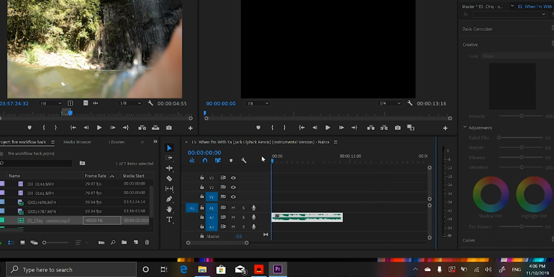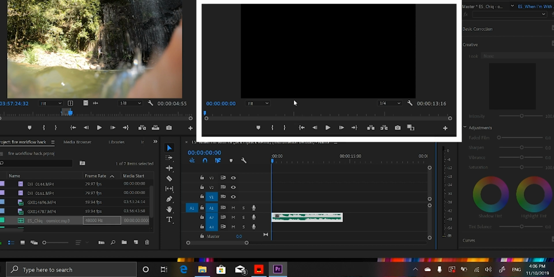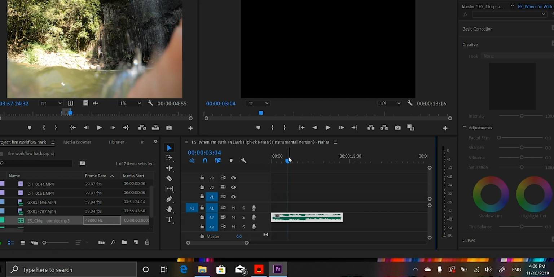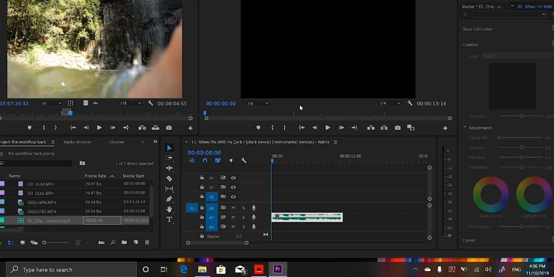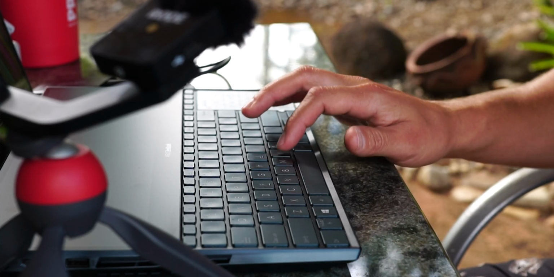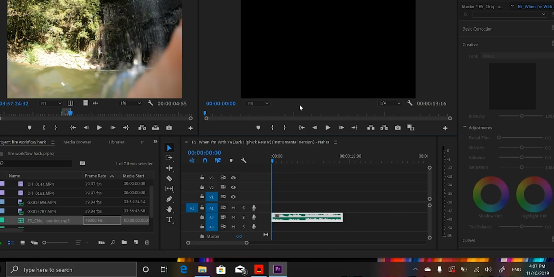Okay, so we've got our marker key set, we've got our track already in there. Now all we have to do is make sure that this top section is highlighted, not down the bottom, because if the bottom section is highlighted, notice that, then my track's gonna get the markers, but I want my timeline to get the markers. And then when we hit play, the space bar, we're then gonna use the M key to set markers on the beat. So let's have a go at that.